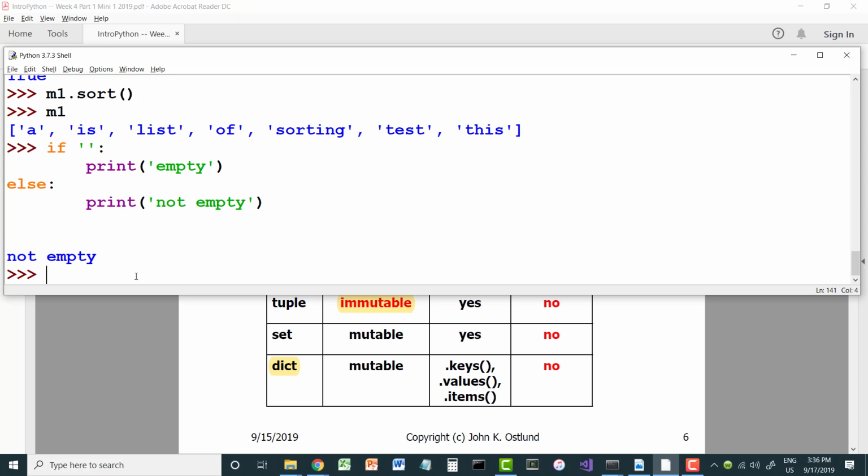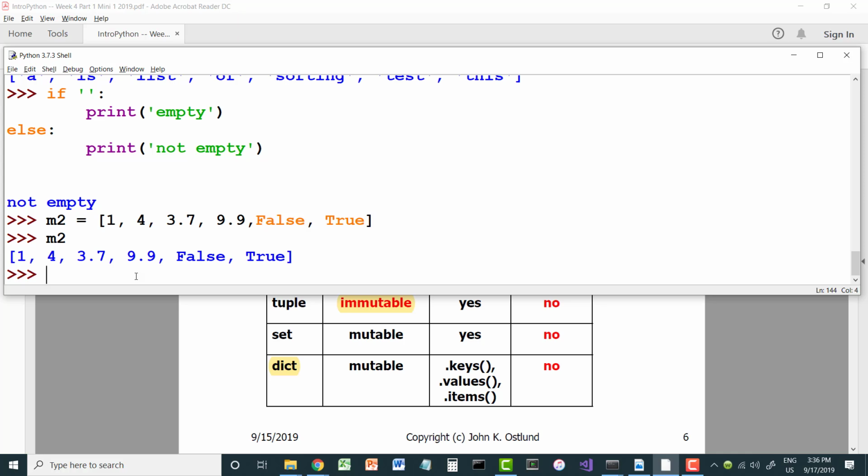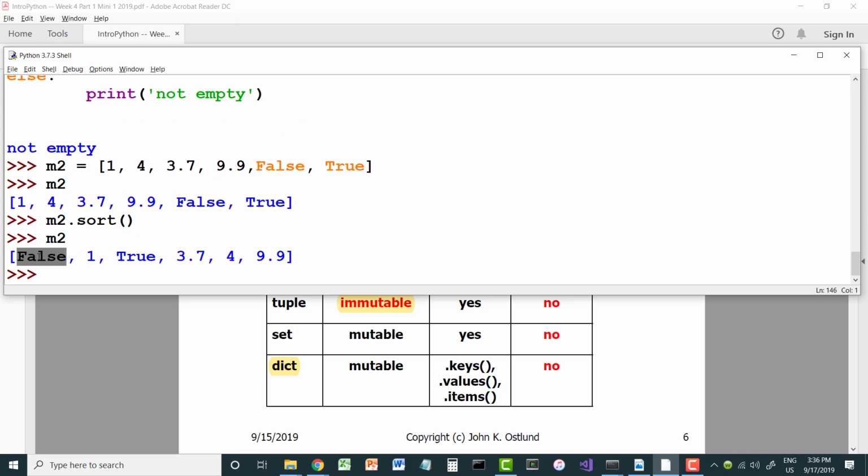Okay. But what I'm trying to get at here is the idea that if I have a list containing 1, 4, 3.7, 9.9, false, true, that list has mixed data types in it, but I can sort it anyway, because if you do a comparison of an integer, false is considered to be the same thing as 0.